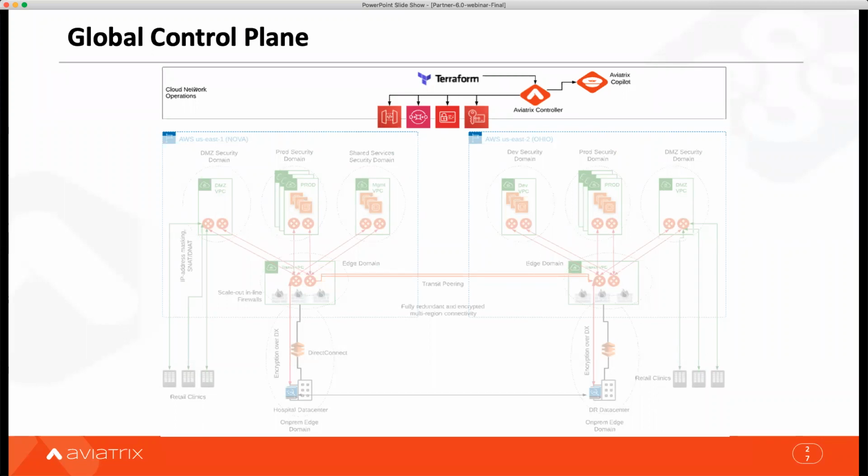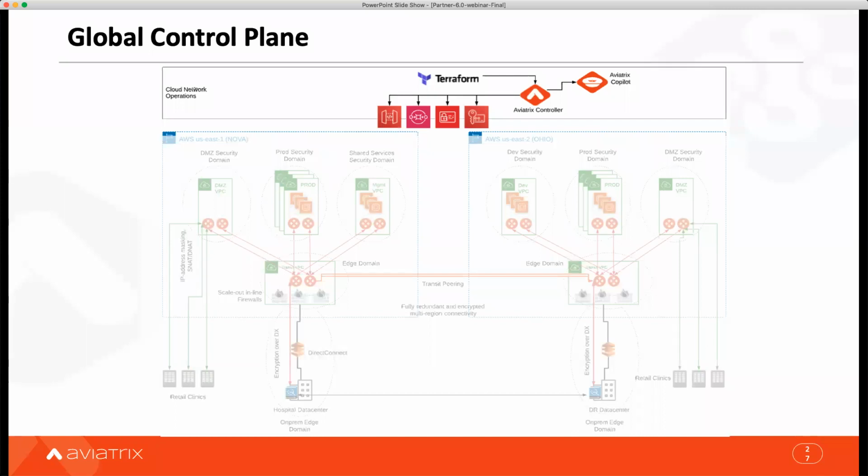At the end of the day, the data plane does not even know that something went down. Within about 4 to 5 minutes, you've recovered your control plane, and you can continue on, right? So that HA is available. And Copilot, I mentioned this earlier, it's not a separate product. It talks directly to your controller, and it pulls all that information from the controller.